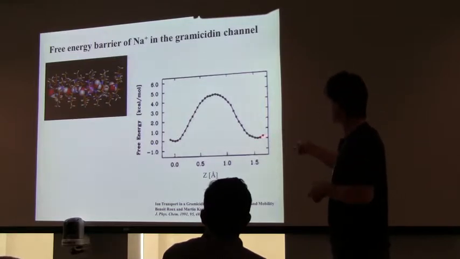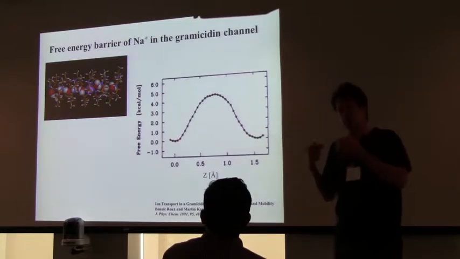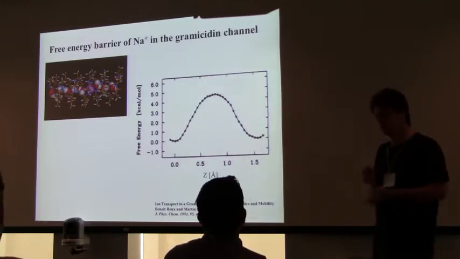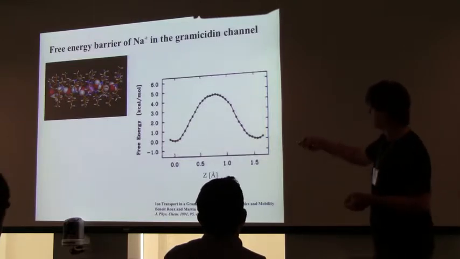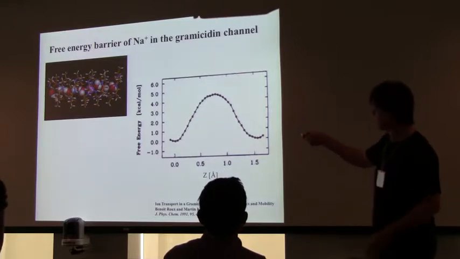This is one energy barrier, and you can see this is about 4.5 kcal per mole. So that means that the process is not super fast. I mean, you could probably simulate this on a computer by brute force and just observe the ion jumping over that barrier, but it would take a while. On the other hand, it's possible to cut through this by accelerating the process to compute the rate.